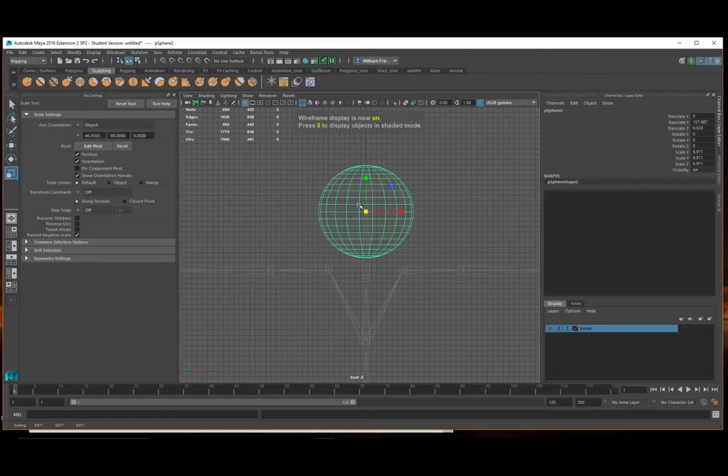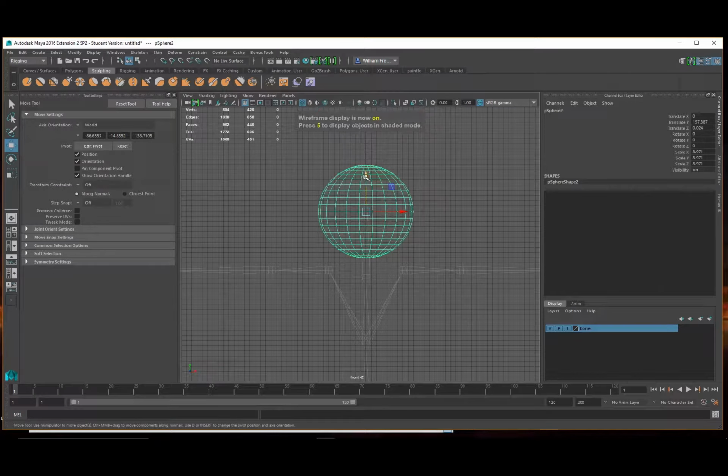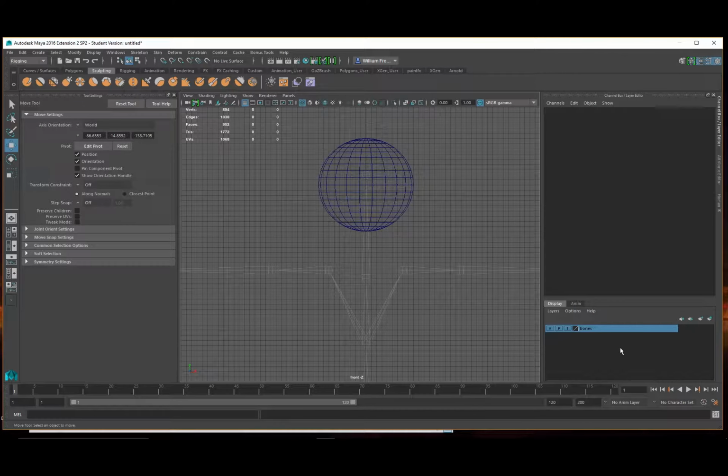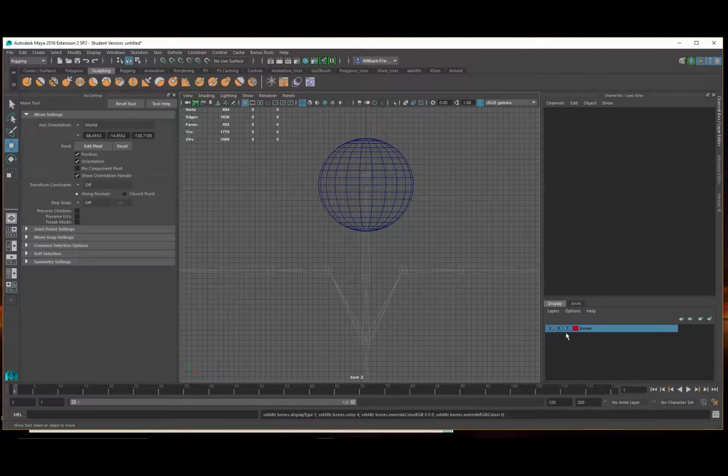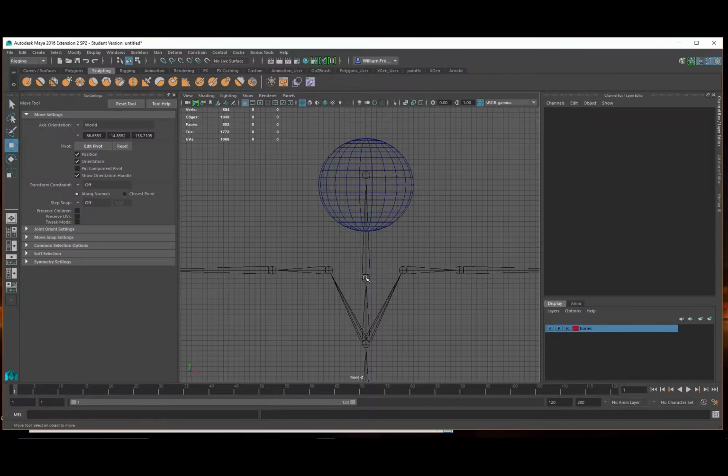If you look at the reference for the skeleton, I don't know if you can see this, let me change my color here to something red, or at least the black there. That'll work. You can see where the neck starts here, and then the head bone, this is the rotation for the head bone up here.